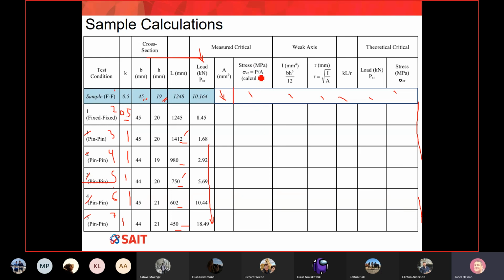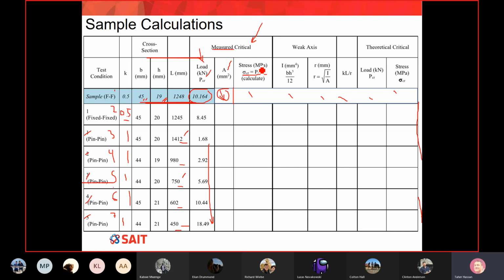I'm asking you, how can we find sigma critical? Remember, all of these are measured. They have no business with Euler. Those are our measurements. We measure the load, and we have the cross-section area. Can I find the stress? Remember, the equation is over here. So the stress is equal to P, this number here, divided by the cross-section area. However, the tricky part is, and please write it down, very important, the units.